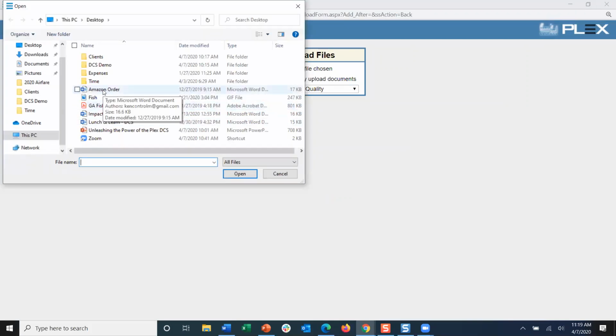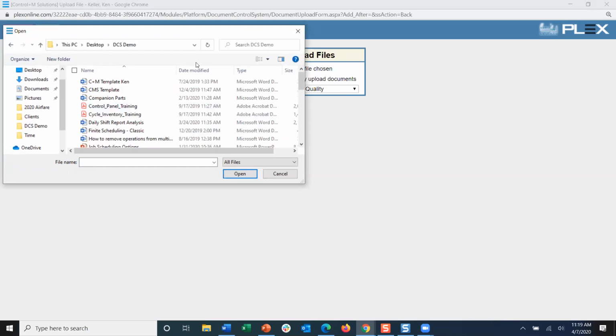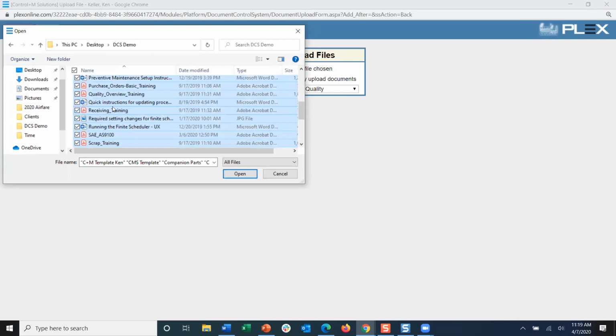And many of you have likely already used the document control system and added files. When you add to that paperclip icon, you're likely confronted with this screen as well. But you may not have known that you had the ability to upload multiple documents at once. So let's say I had this folder already created on my server and I wanted to get all those documents into Plex, and I wanted them all to have the same properties and the same settings. I would set the document type here, and then I could select all of the documents with that single click. And I can click open and upload multiple documents into this system.